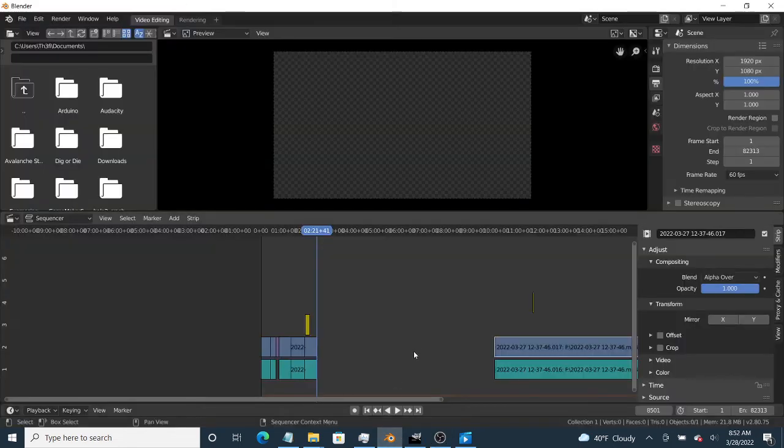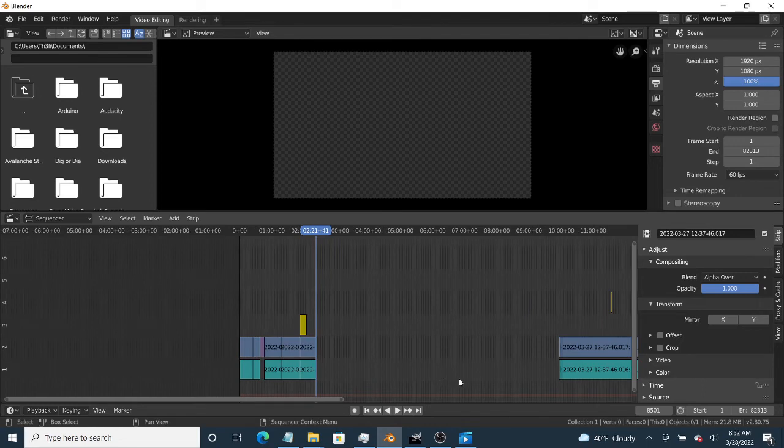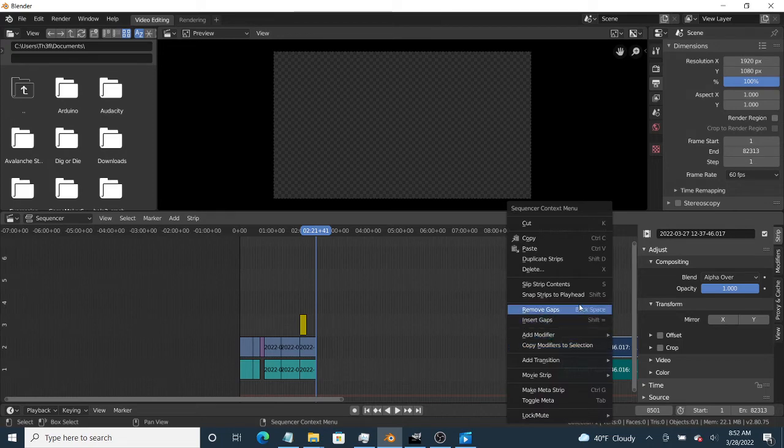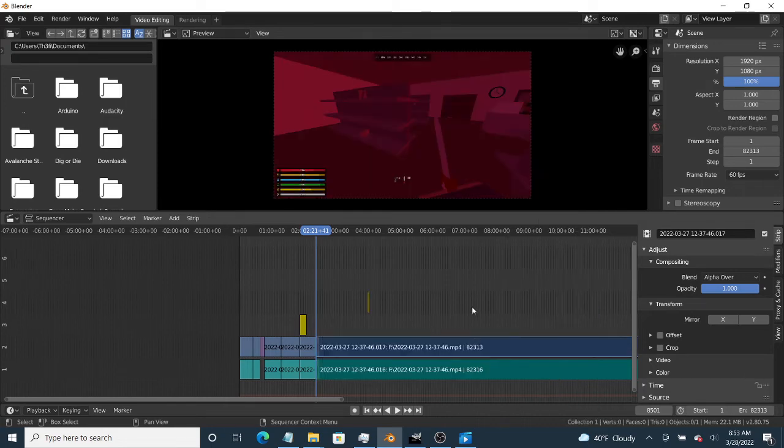If you don't like to move all of the slides, I guess they're called, all you have to do is click remove gaps or insert gaps, and it gets rid of spacing or adds spacing. So, it's very useful, and I just now used it. Like this. Here we go.